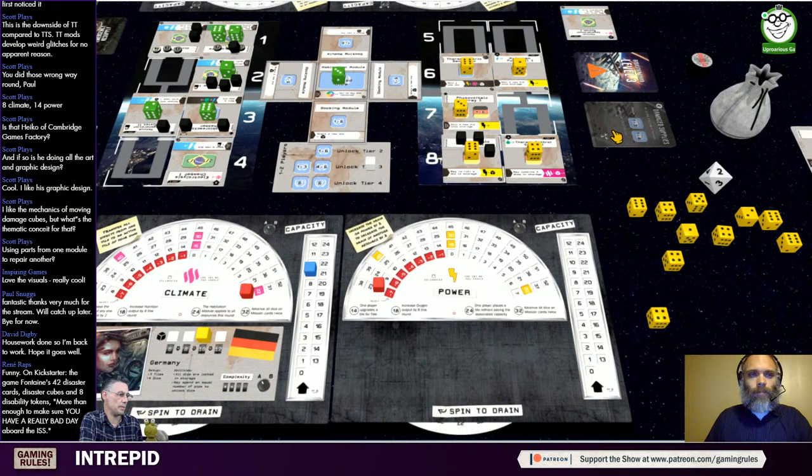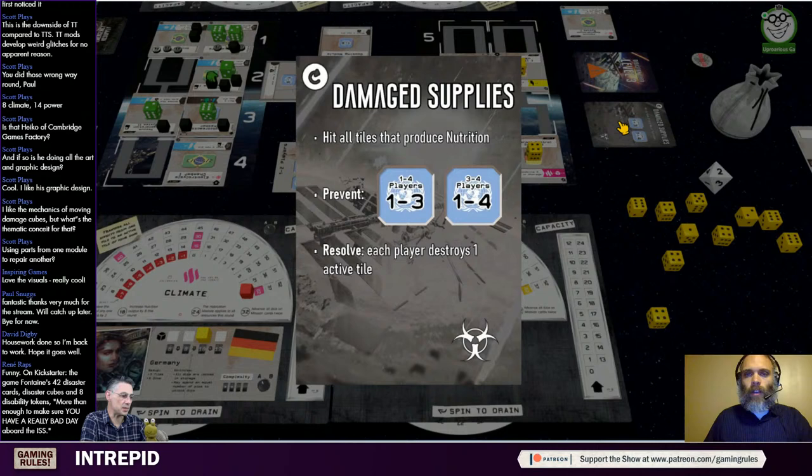Yeah, I mean, my plan was to use this ability of the power to transfer some of these black cubes over here to destroy this and then replace it with a better one. But yeah, if you've got one that's really badly damaged, it might be worth... Yeah, so I have one that's pretty ready to go. Oh, it's each player destroys one active tile. Oh, okay.